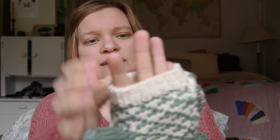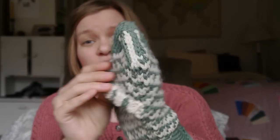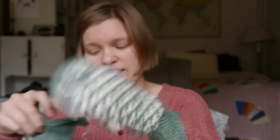And they're incredibly warm. I knit them out of Quince & Company Osprey, which is 100% wool, and it's a very soft wool. It's a 3-ply. And I knit them on size 4 needles. I'm not sure exactly what my gauge was. I think that 40 stitches made it about 8 inches in circumference, so that's what, 5 stitches per inch? I'm a loose knitter. But that creates a very thick fabric because it's Aran weight, and it's stranded, so it's doubled throughout. And then with the mitten conversion, that means that right here, it's even double the fabric. So these are super warm and cozy, and I think they will keep her hands very, very snug all winter.